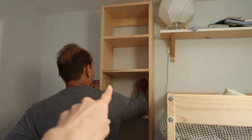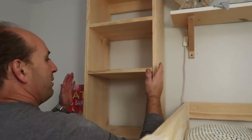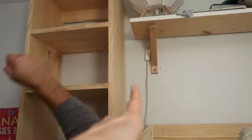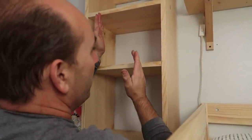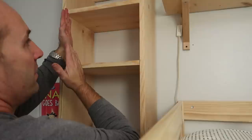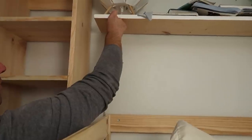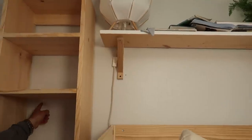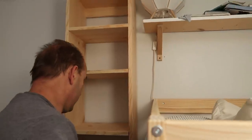See, it's not just me who's knocking on the wall, he's knocking on the wall too. Yeah, and unfortunately there's no stud right here. There's not a single stud. Yeah, because there's one where I put up the shelf. So there's one over here. There might be one over here then. If this is in the stud, then we have to have one in here. Remember, I know that one is in a stud. I think so. I mean, it's very sturdy. Mm-hmm, that's in the stud. And I put it up there. And there should be one in here then, because usually it's 16 apart. Okay. Yeah. Let's go. Is it good?